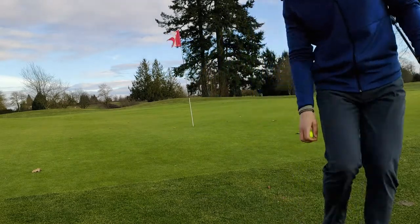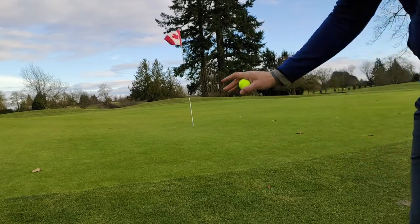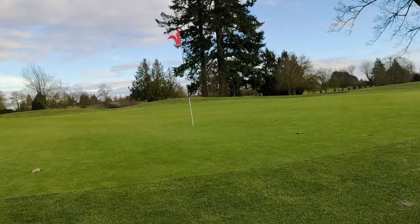Always mark your ball before you go to hit it. I'm not gonna count it. And always, I'm so sorry.